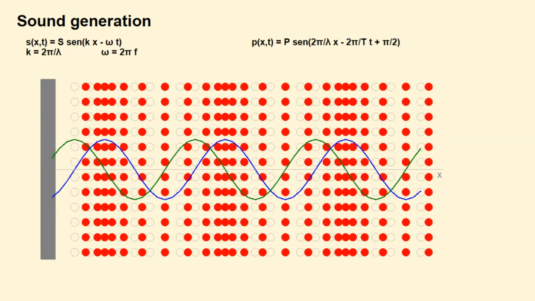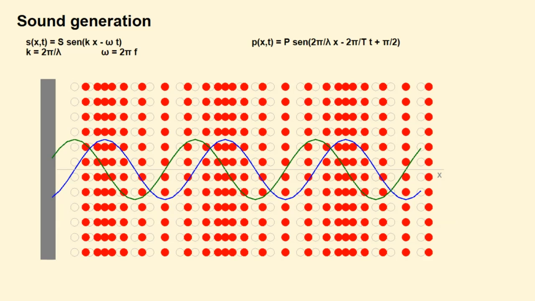It is observed that the impeller gives the particles a longitudinal sinusoidal motion around their initial position. The average distance of each particle to the impeller is maintained, but its motion gives rise to a distribution in which zones with high particle concentration and zones with low particle concentration alternate, and the consequent increase and decrease of pressure with respect to atmospheric pressure. This distribution propagates in the air away from the impeller with a speed of about 340 meters per second.